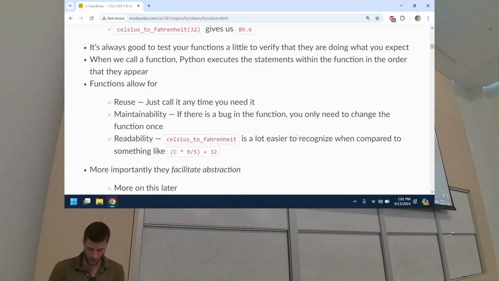Maintainability: if I had the same chunks of code all over the place and I have to make a change, I've got to change it everywhere. Now, if I have a function that's written once, and I call it a bunch of times, if I want to update that function, I only need to update it in one spot. It's great.